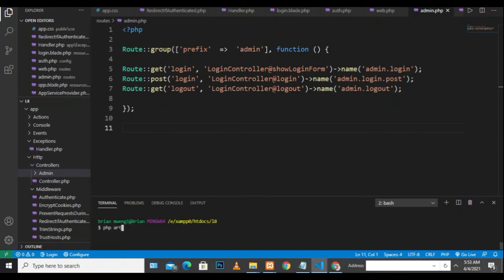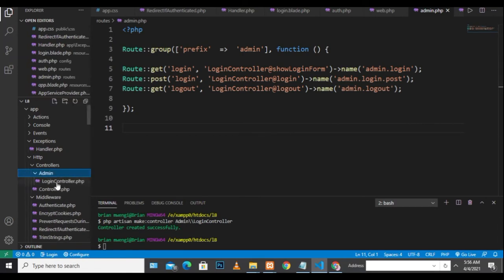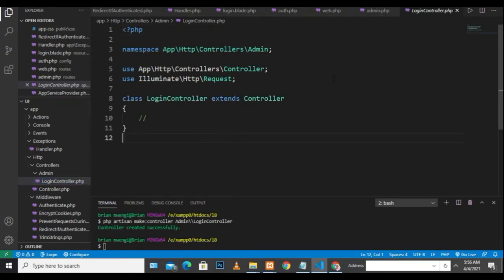Now the login controller is created using PHP artisan: PHP artisan make controller LoginController. Now there's something we need to do here. The login controller we're going to make is under the admin. So from here we need to have this. Alright guys, so now this should be the correct form: admin slash LoginController. Once we hit this, it should make a login controller within the admin. So we have a login controller. Now this login controller is the one which is going to implement the admin functionality within our website.